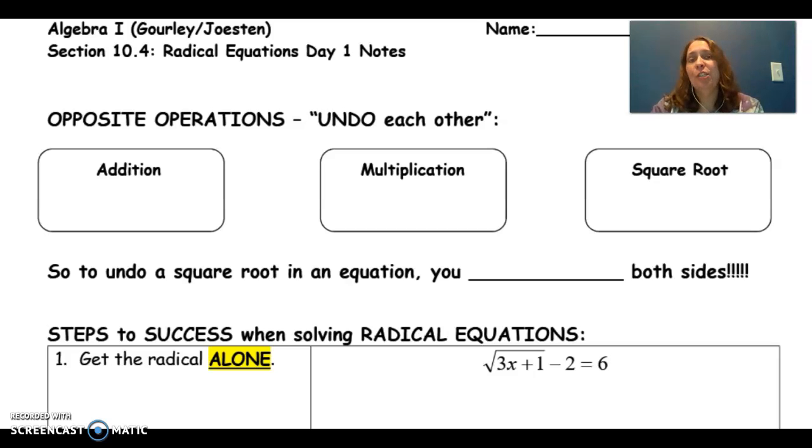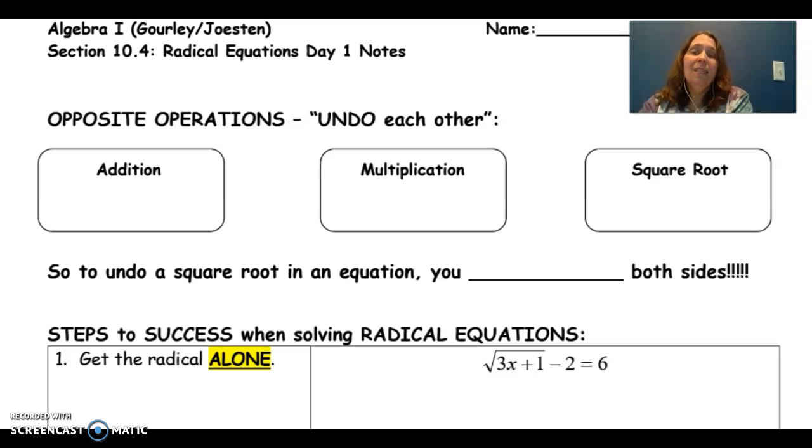We're going to go ahead and start a new section today, and that is how to solve a radical equation. If you have a radical equation, that means first of all you need to have a radical sign, and you need to have a variable underneath that radical sign. In order to solve, just think about what we've done in the past. We want to get the variable by itself. In order to do that, you need to make sure and undo the operation you see. In other words, find the inverse operation.